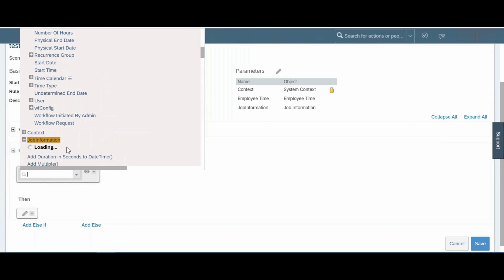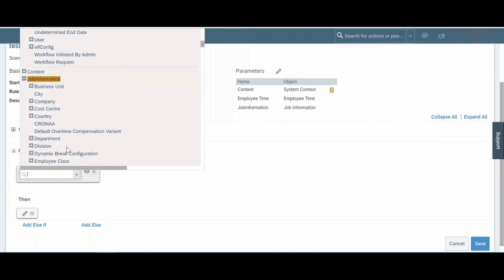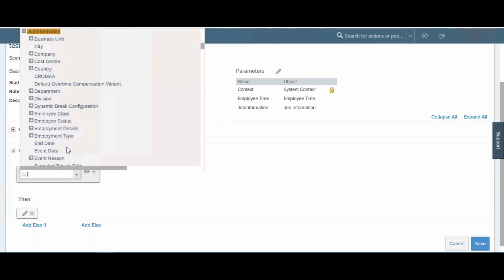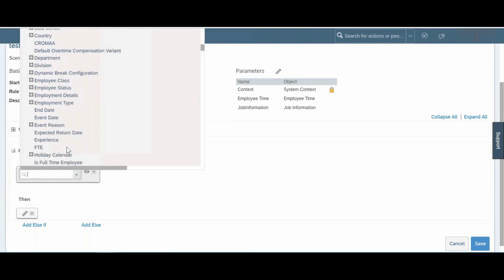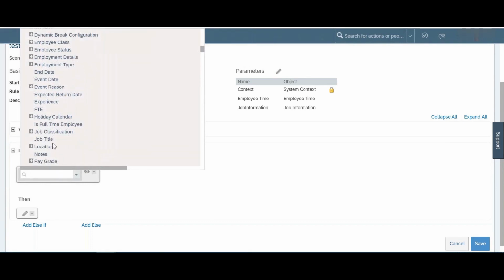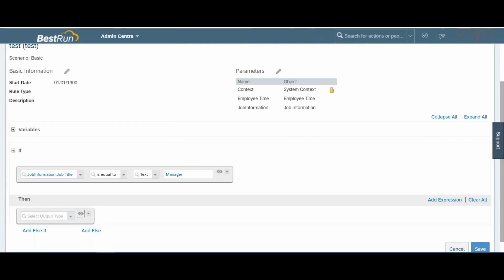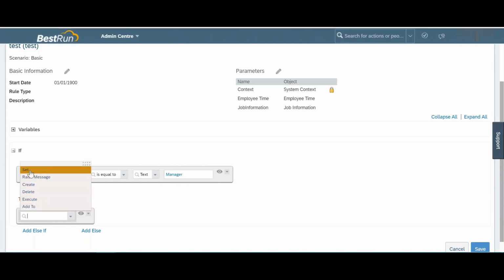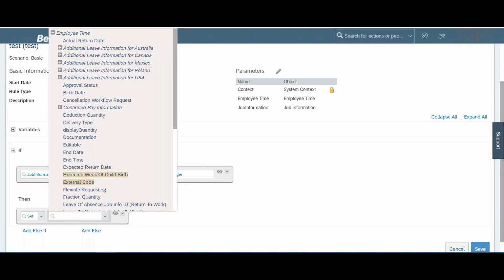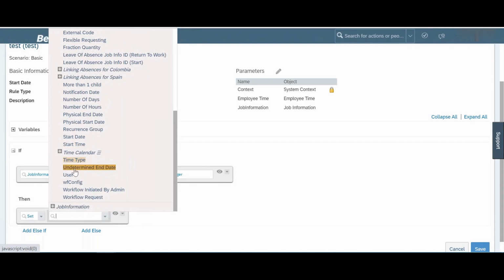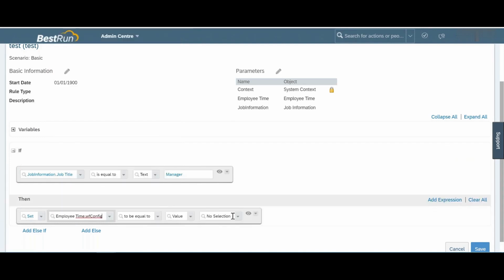Take job information, your employee data. Job title equals whatever. Let's say manager.